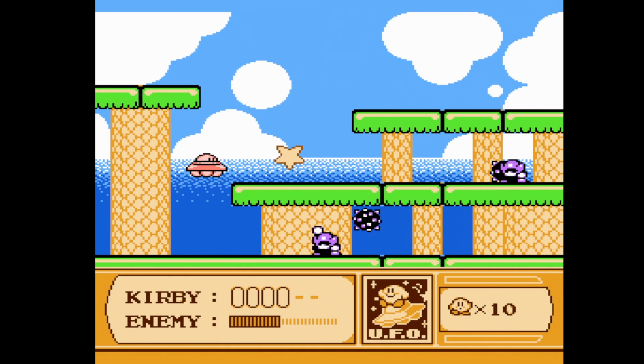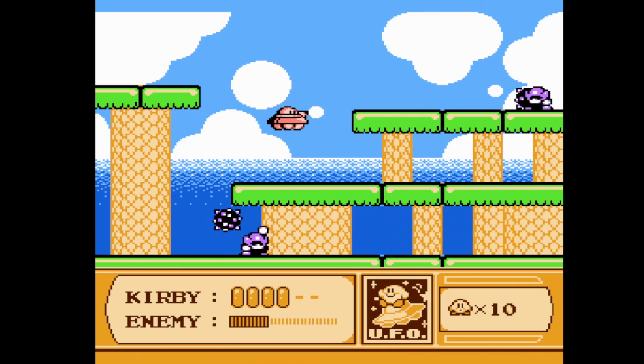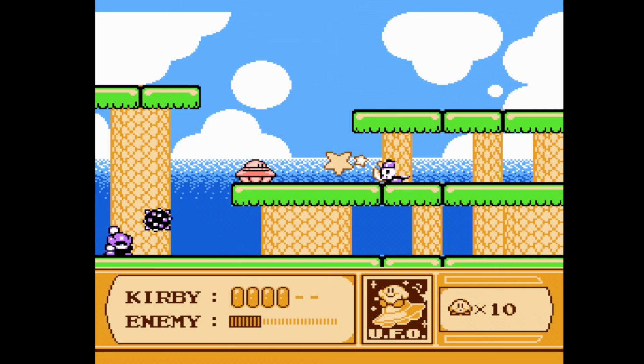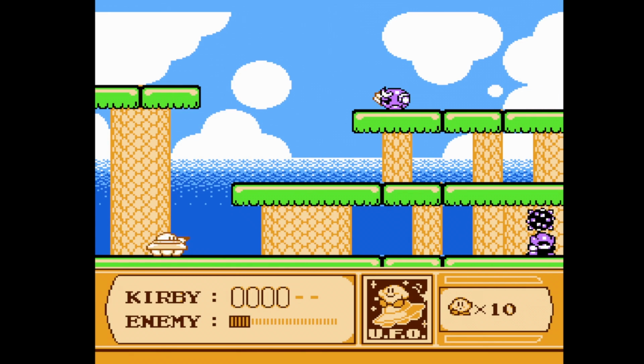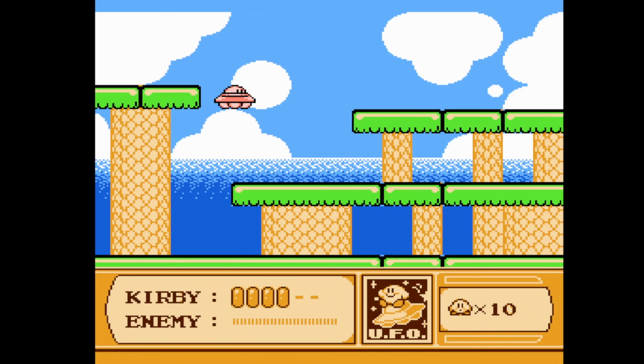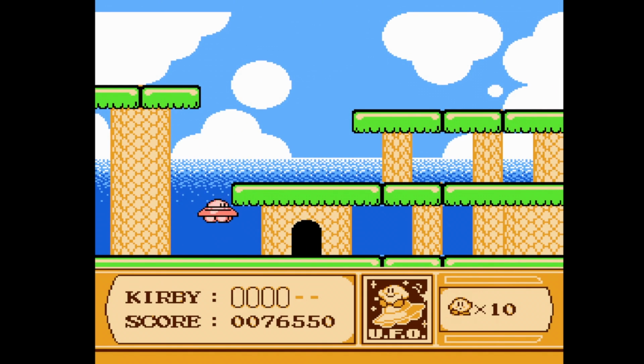You can hold down to get the special star, the top tier one, which goes through most obstacles, but here we go. This should go through his little mace right there, flailing mace. And there we go.